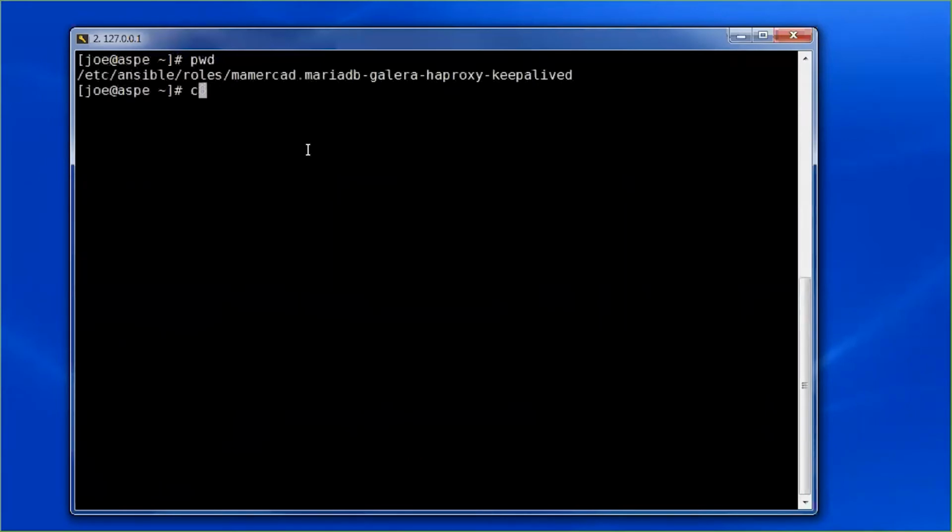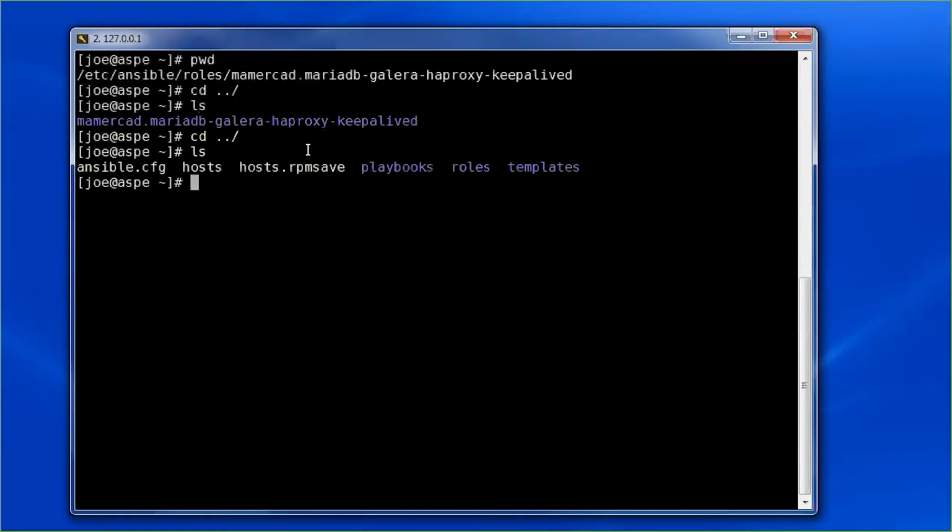All right, so what we're missing from this role subdirectory is something called site.yaml. Site.yaml is the master playbook for your site using the roles function. So site.yaml can hold all of the references to all of the roles that you have installed.